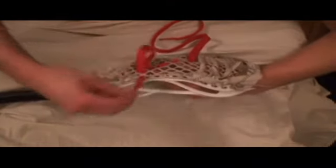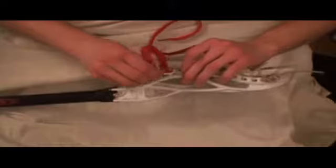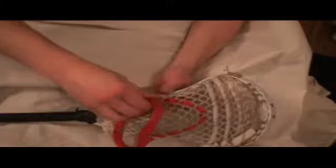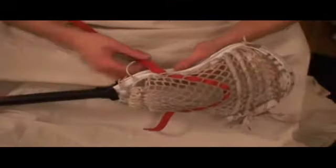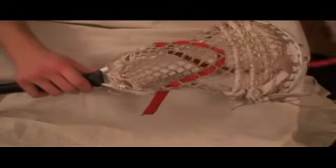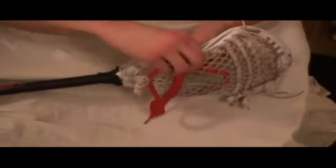As you get down towards the bottom, it's important to remember to hitch it into your sidewall. It's the main structural point for the entire pocket, and even though we're not going to pull this thing tight, we do want to make sure that it is moving with the rest of the pocket — it is a piece of the pocket. I'm going to wrap the string around the sidewall and start weaving it in through the initial string, coming from the back of the stick to the front on the right-hand side, and then coming back again from the front to the back on the left-hand side. I'm going to repeat that process until it's all one uniform string job.